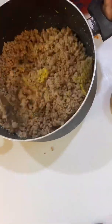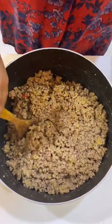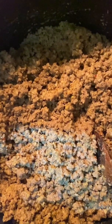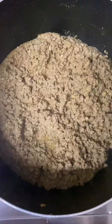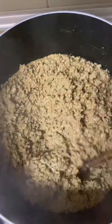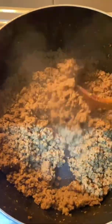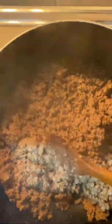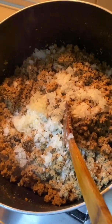So you want to mix it all up so that it can distribute evenly. And because I pre-cooked mine the day before, I've added in a little bit of water so that all the spices can distribute evenly in the meat. Cook this on high heat for about 20 minutes so that all the ingredients can absorb inside your meat, and keep stirring as you go to make sure that all the water is absorbed. Keep stirring just to make sure there's no water in between. Once it's completely dried up, you can add in your onions.